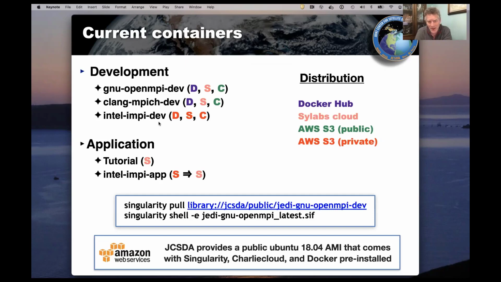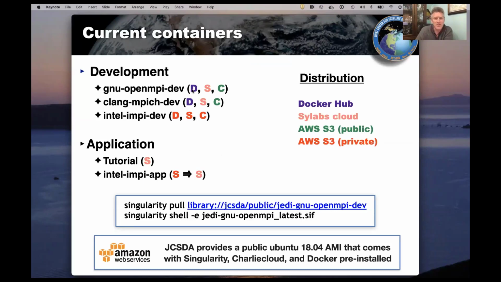But we still don't have legal permission to distribute it in a Singularity container. So we still can't distribute these Intel containers. But we do have instructions on the JEDI Stack GitHub site to build your own Intel development container for JEDI.